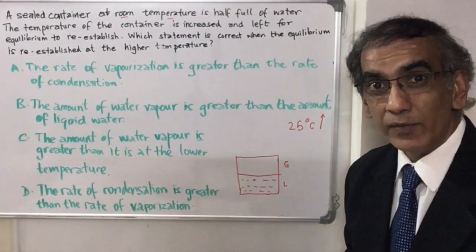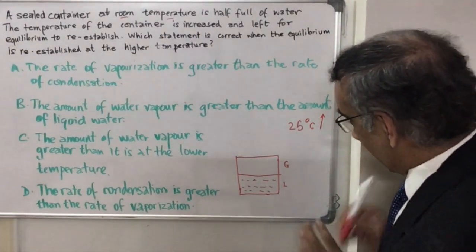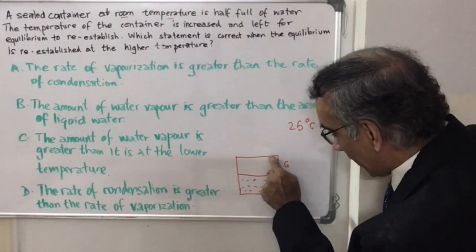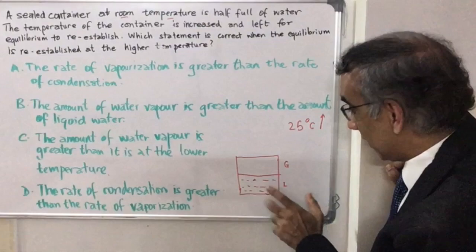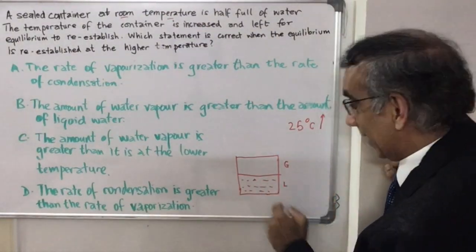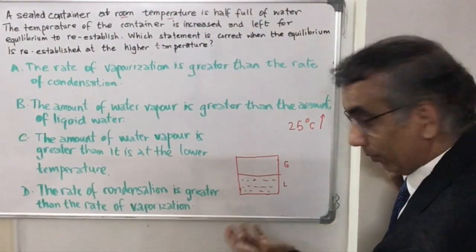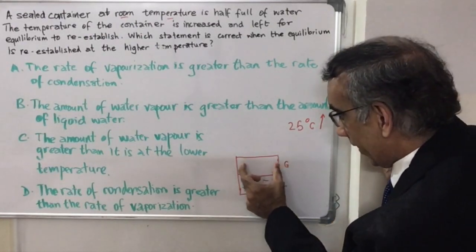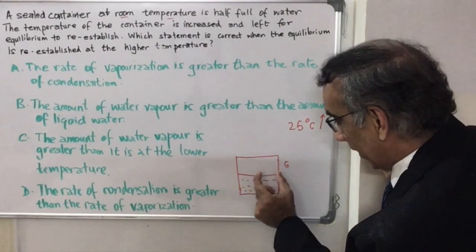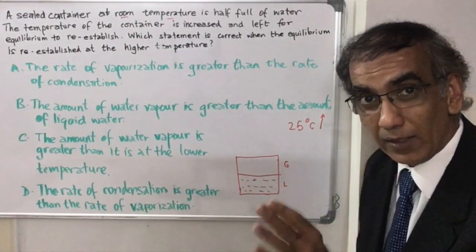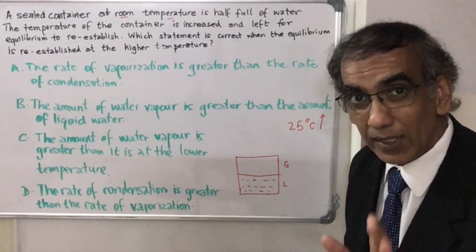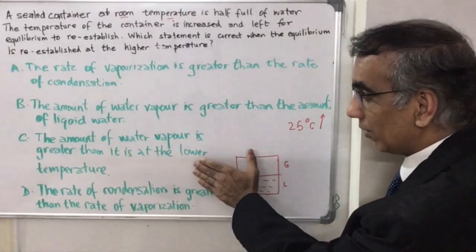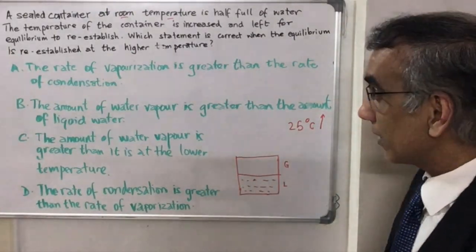The first thing that you have to be aware of is if you condense all of this vapor here that's in this 50%, it's not going to give you a higher or an equal volume of liquid as this 50% of the container, because when this gas becomes a liquid, the volume becomes a lot less. So let's keep that point in mind because it's going to be very useful in figuring out the answer.